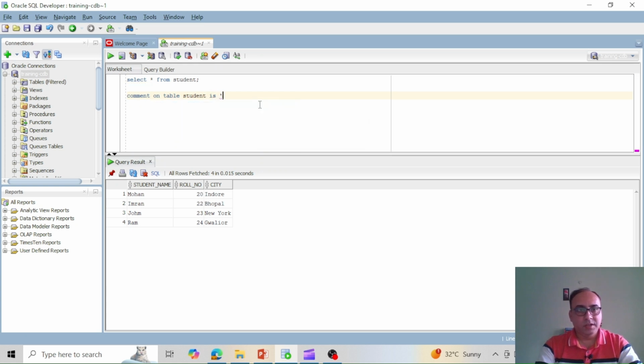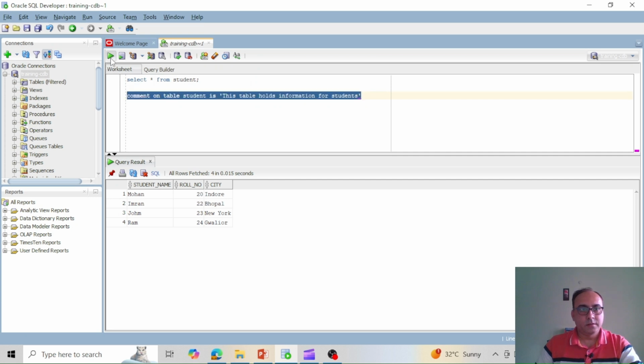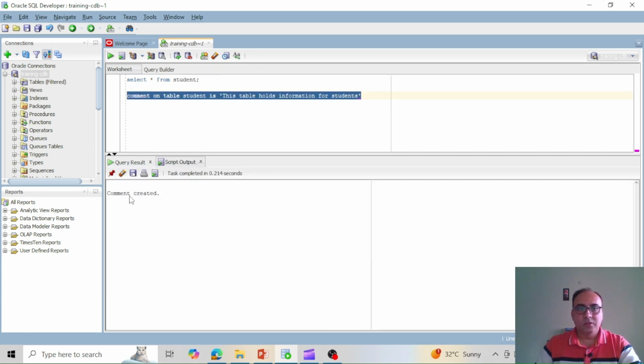Now here we can mention the comment: 'This table holds information for students'. Now let's execute it. So the comment is created for this particular table.